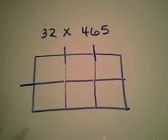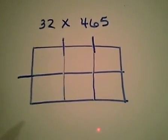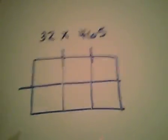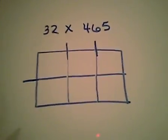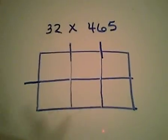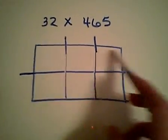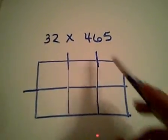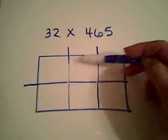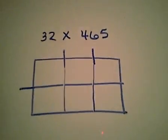Alright, today I'm going to talk about multiplying a two-digit number times a three-digit number using the box method. To begin, you create a box. Your box needs to represent the numbers you're multiplying. I'm multiplying a two-digit number, so I would need two rows going across times a three-digit number. That would include three columns going down.